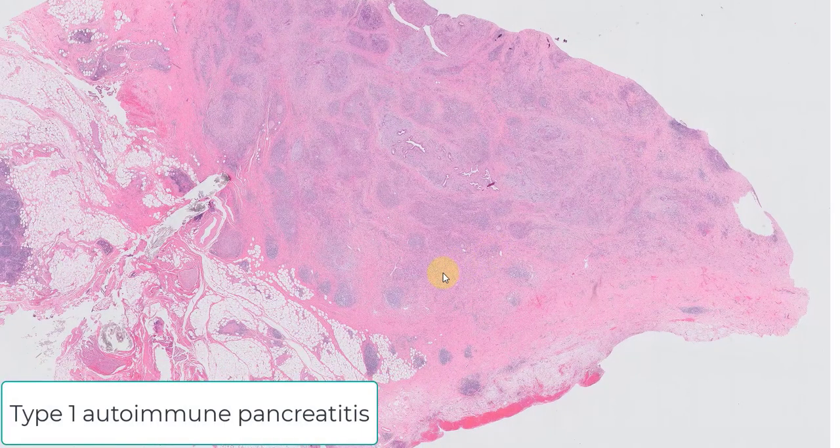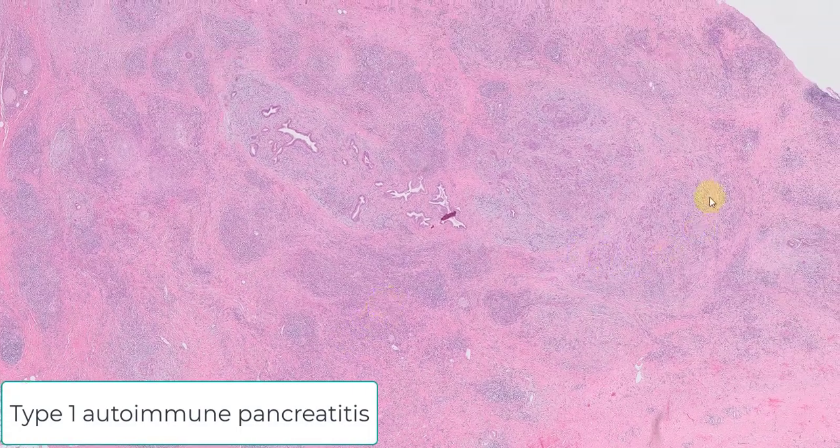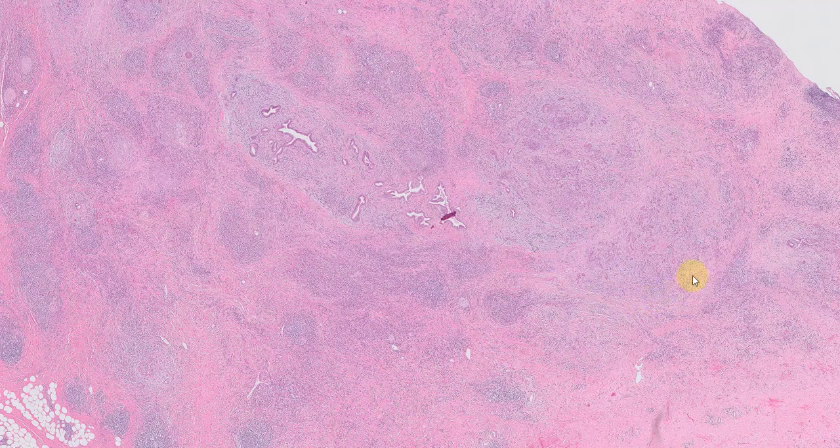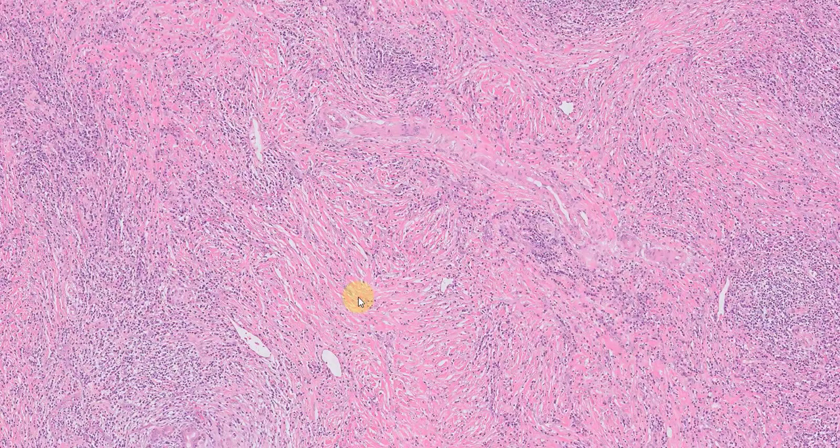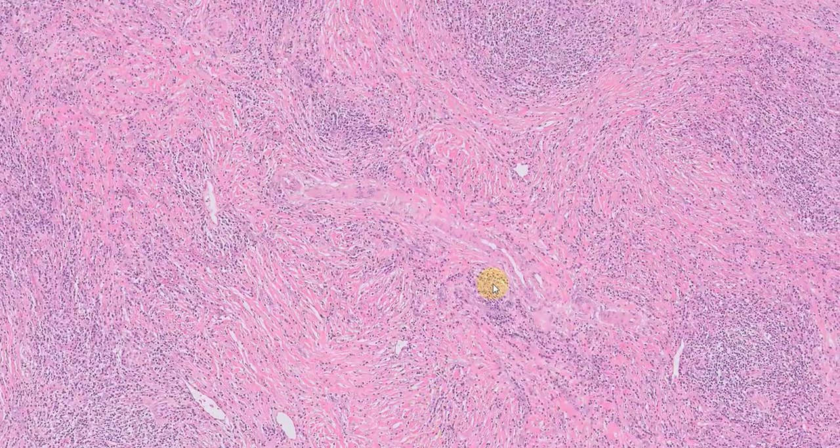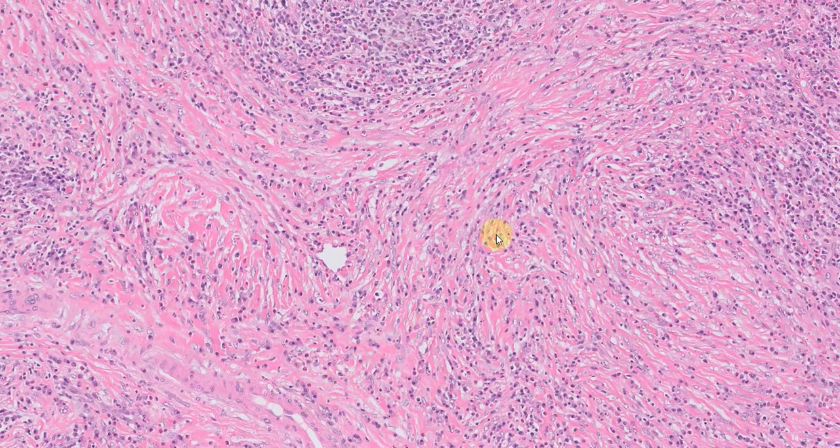This is a classic case of type 1 autoimmune pancreatitis. Often when you look at this on very low power, what you'll notice is this very lobular pattern of growth, almost looking a little like a jigsaw puzzle. These are inflamed lobules surrounded by very fibrotic stroma. And it is in that fibrotic stroma that you'll find the most characteristic features of IgG4-related disease, and that is this. And perhaps this is not the best form of storiform type fibrosis, but it comes pretty close.